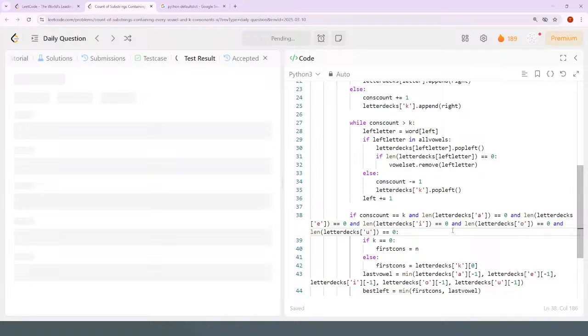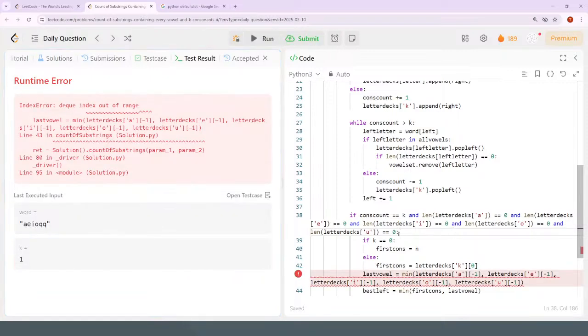Okay, see if that works out fine. Actually it shouldn't be equal to 0, it should be just something. So it's not 0.